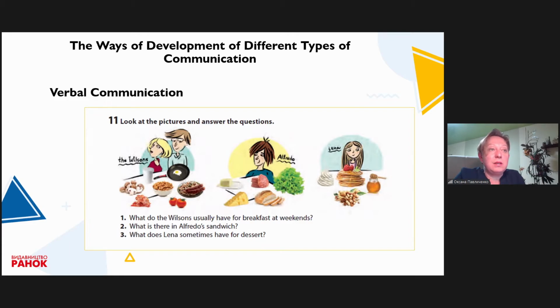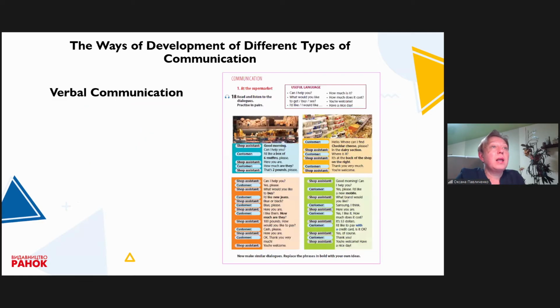You can use this type of exercise for teaching your pupils to answer the questions. Pictures are helpful because they contain a lot of extra information, and your pupils will be able to learn to speak fluently.